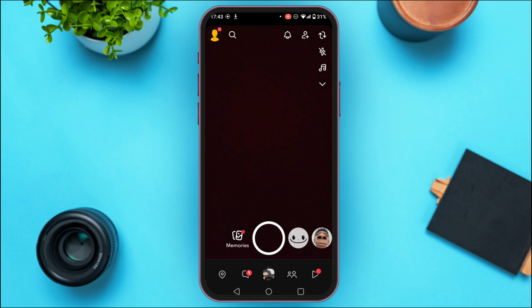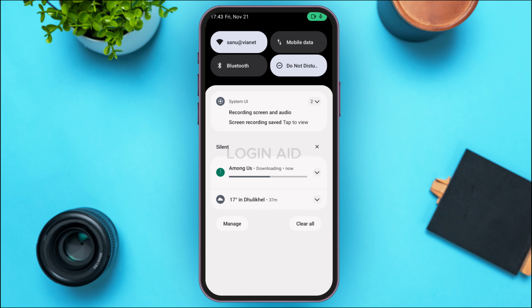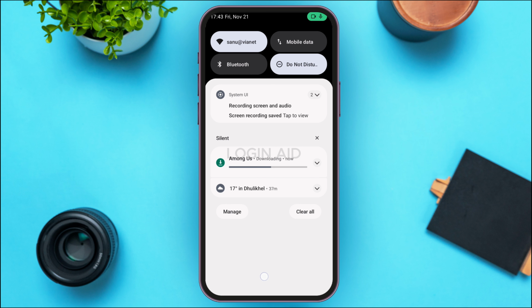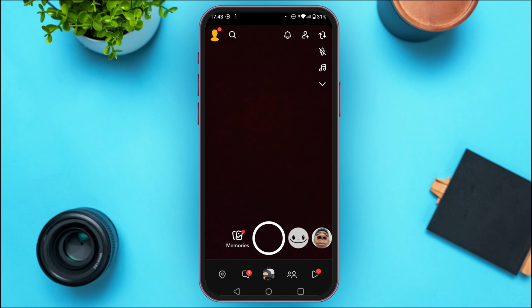So the quality of your snaps directly depends upon your phone's camera. If the quality of your phone is good, you'll be able to upload and send high quality snaps. But still, there are a few things that you can do in order to upload high quality snaps. First thing that you have to ensure is a strong internet connection. Make sure you're connected to a stable internet connection. After you do that, whenever you click the snap, the quality of the snap will be good. And whenever you send it or upload it, the quality will not be degraded.